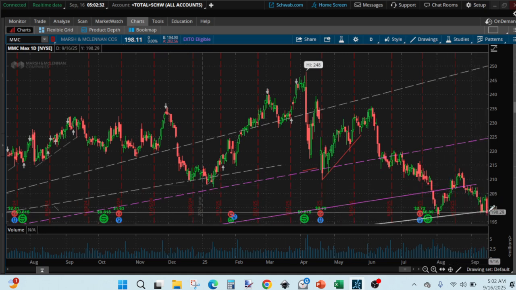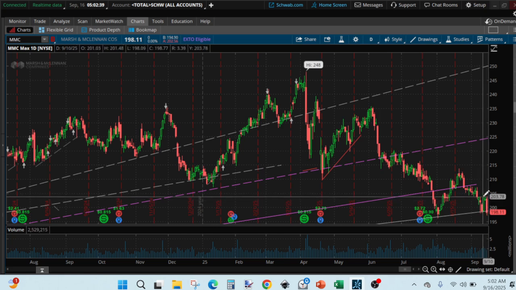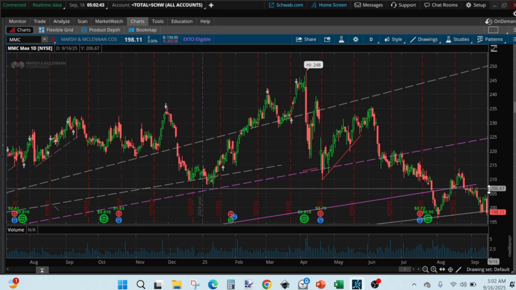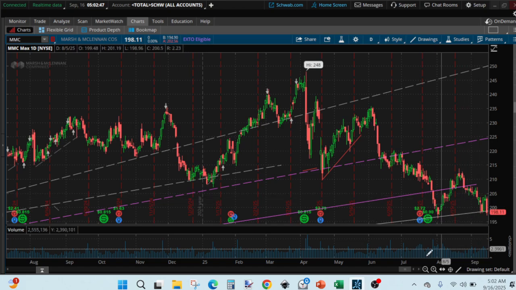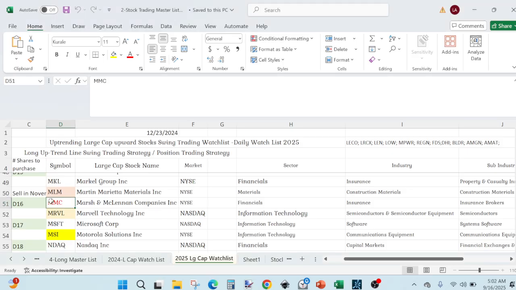So we'll want it to start seeing higher lows here, and we can buy at the first or second green bar that will follow a higher low. So it's marked red on our list for the time being. So the next one is MRVL. We highlighted it because we purchased it already.